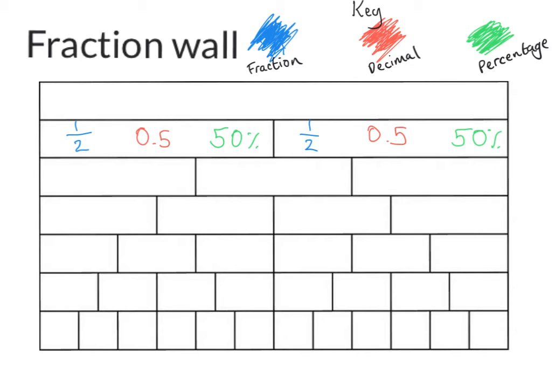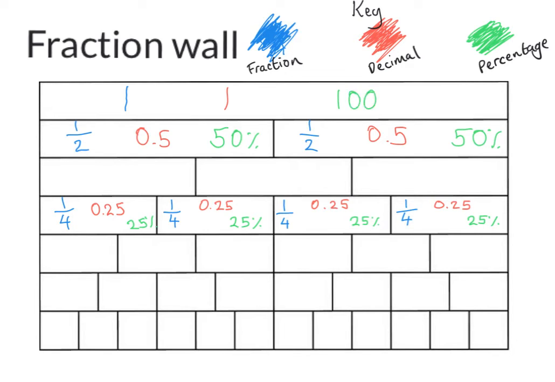And on the last slide, we looked at a quarter, this one here, so I'll write that in. As a decimal, that was 0.25, and as a percentage, it was 25%. I could also fill in the top one, because I know here that this is a whole, and as a whole, we just write the number 1. As a decimal, it's going to be 1 as well. And then as a percentage, remember, it's always out of 100, 100%.